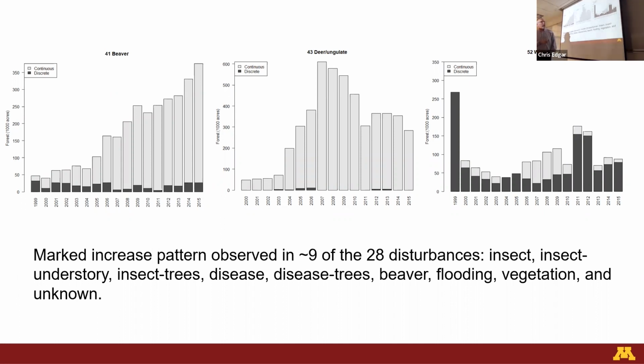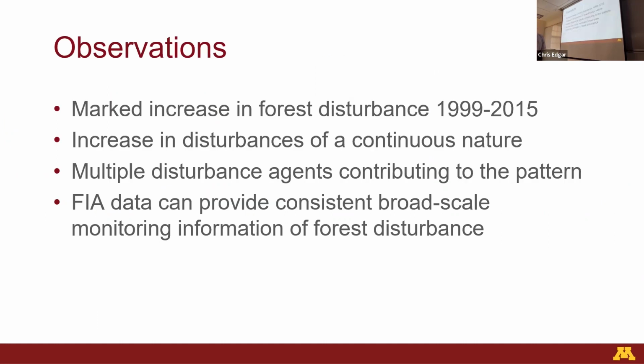For 2012, when I looked at the data, no one reported back to me about one or a small number of very specific events that might have accounted for most of it. But the data showed it was much more broadly spread, maybe lower intensity storms, but over a wider area. So here are the other disturbances that are exhibiting this broad pattern. And so in terms of observations, yes, a marked increase in forest disturbance.